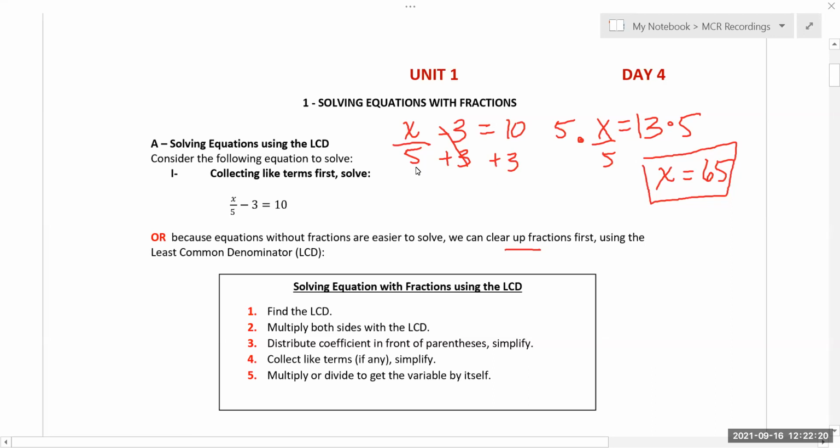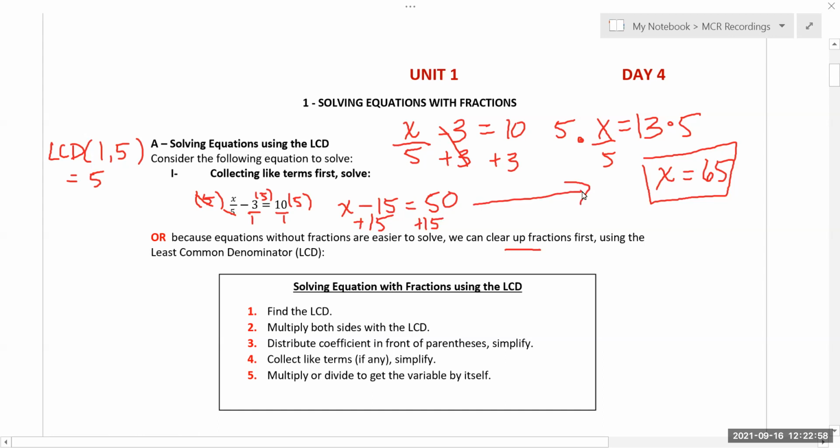So the technique I'm going to show on this is called fraction clearing. First, you would grab the least common denominator, the smallest number all the denominators go into. Between 1 and 5, your least common denominator would be the 5. And my tip is always grab the biggest number and see if the rest go into it. So now we multiply every piece by the 5, clearing any fractions. That would give 3 times 5 is 15, 10 times 5 is 50, and now when I add it, I get x is 65 as well.